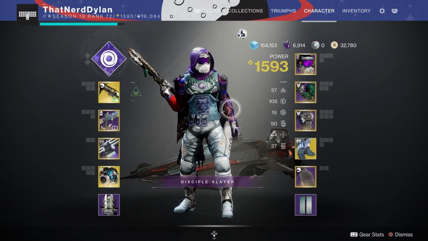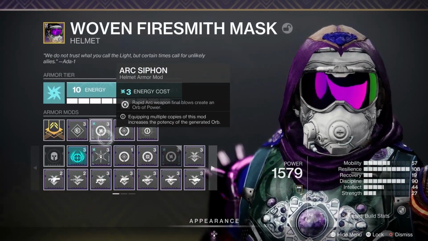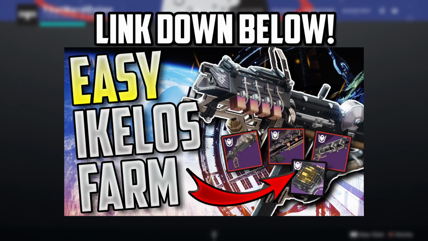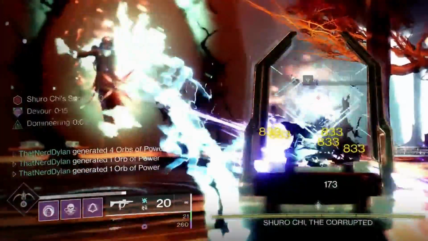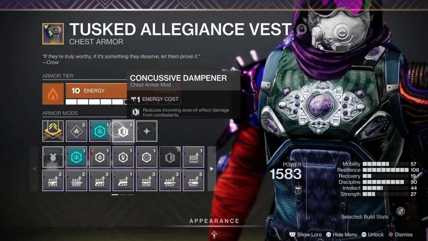Next up is Armor Mod time. First, you're going to want a helmet in the elemental affinity of the weapon you're using. Since I'm using my newly crafted Ikelos SMG for this run, side note, farming guide linked in the description below if you want one for yourself, I'll be using the Arc Siphon mod to create orbs on weapon multi-kills. Spoiler, this mixed with your tether will result in many orbs generated. Next up, you want a Reloader mod on your arms and a Concussive Dampener on your chest piece.